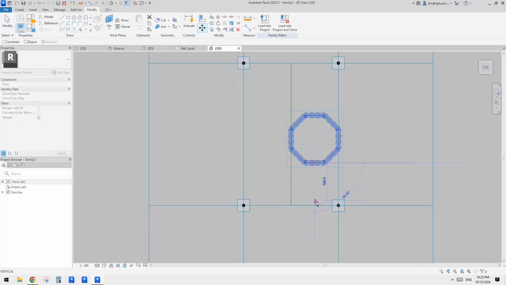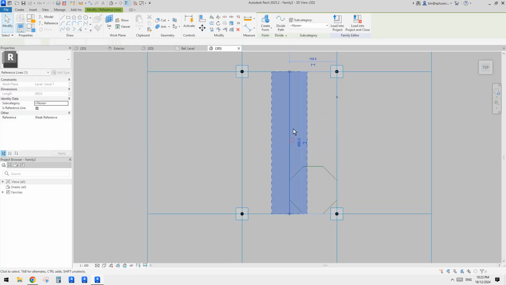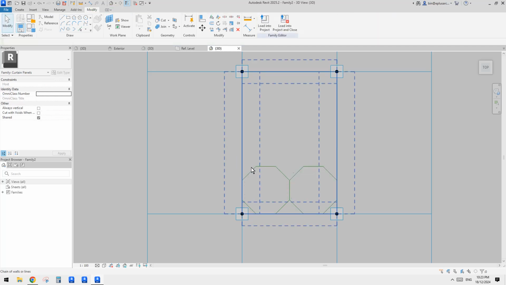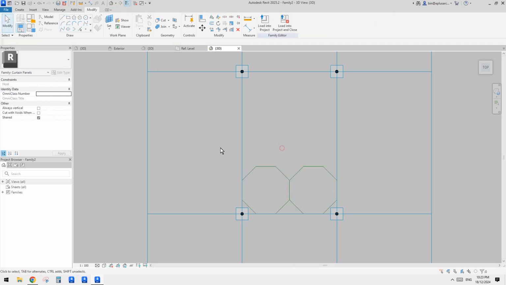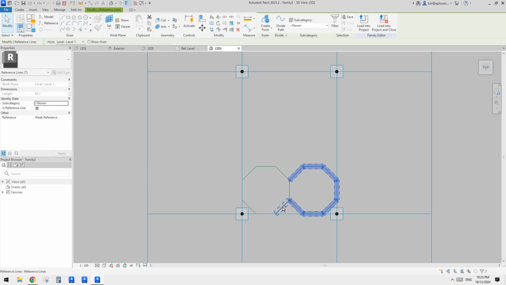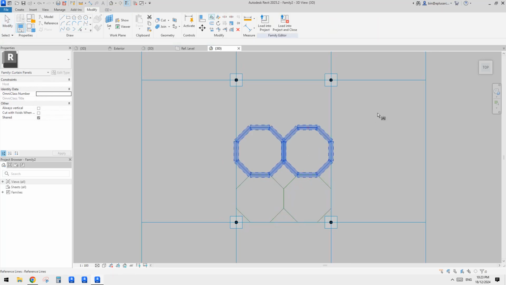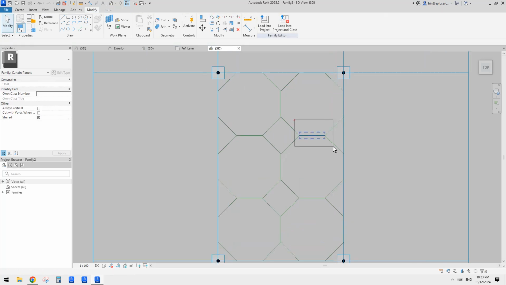So we can just move this down, and we don't need this anymore. Delete. Okay, and then again select everything here. Select this, maybe do it this way. Okay, so now we have everything here.